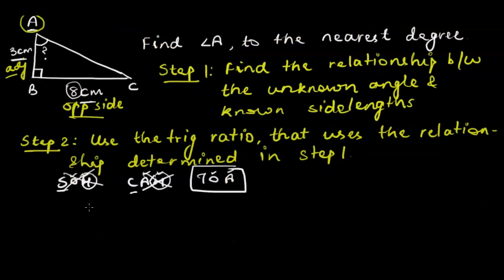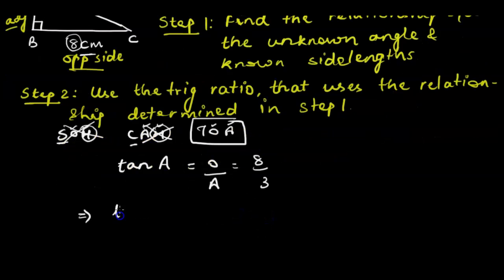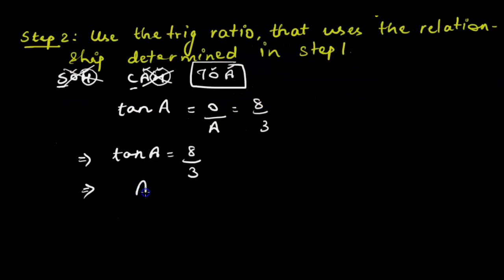So how do we use this ratio? We write tan for the angle that we are writing the ratio for. This angle is A. Tan A is opposite over adjacent. Opposite is 8. Adjacent is 3. Therefore, tan A is equal to 8 over 3. Because the question wants us to find the measure of angle A, A is our variable that we have to isolate. We'll keep A on this side and move tan to the other side. If the trigonometric ratio goes alone on the other side without the angle, then it becomes the inverse ratio. So tan becomes tan inverse of 8 over 3.